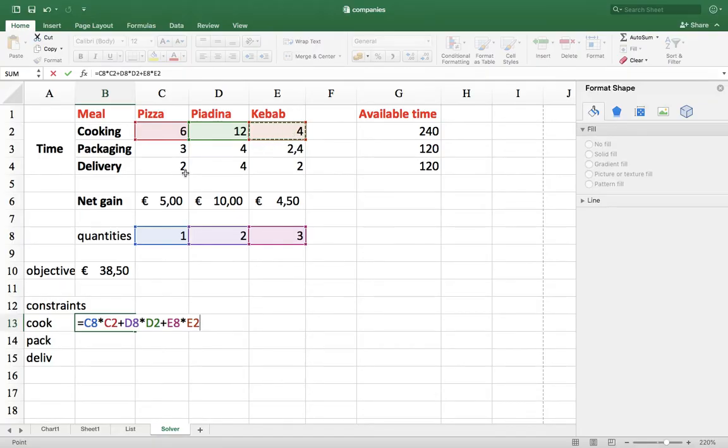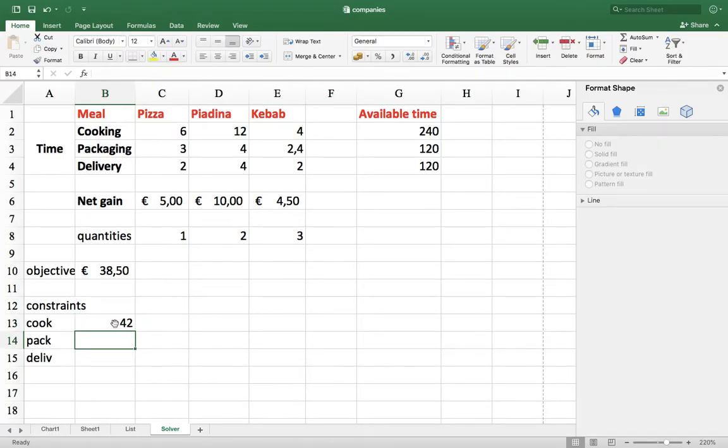In both cases, if you dollarize the quantities, which will never change, you can put the dollar just in front of the 8. If you want, you can put the dollar also in front of the C, D, and D. If you dollarize the quantity 10 for the next constraints, you just drag it down and it's faster.